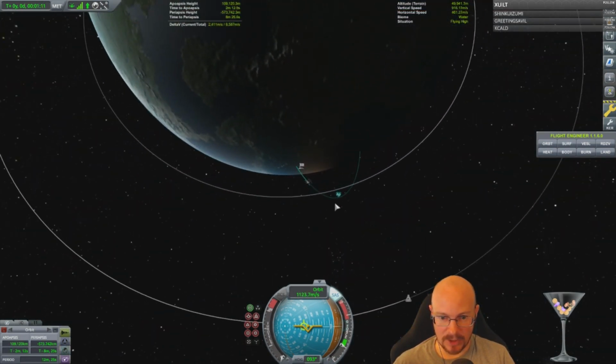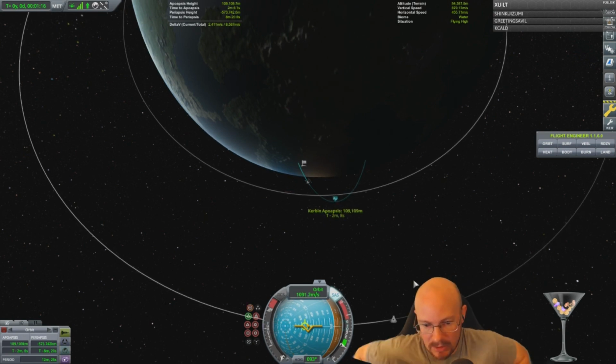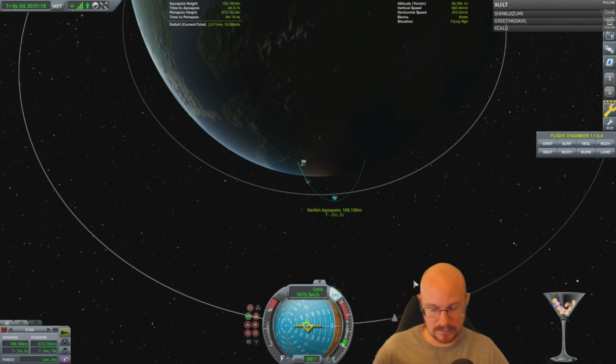Looks pretty good. So about 30 seconds to apoapsis. We're going to start burning at the prograde, I believe. That's what we're going to do.